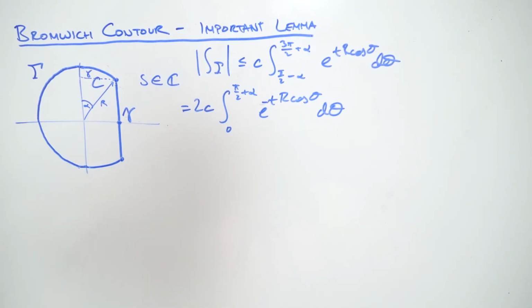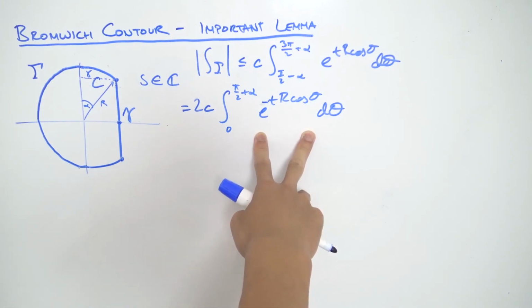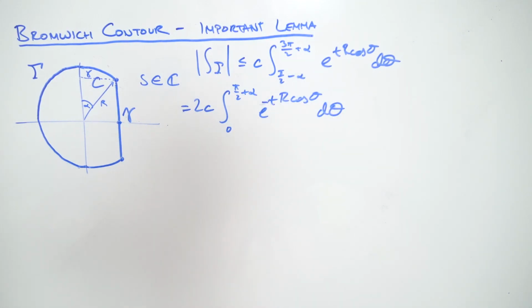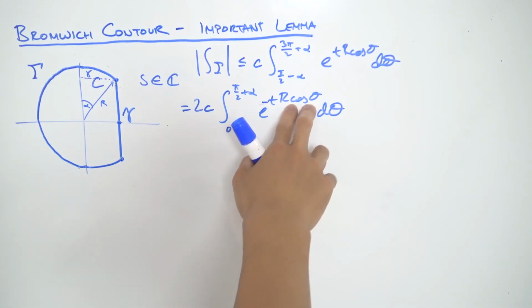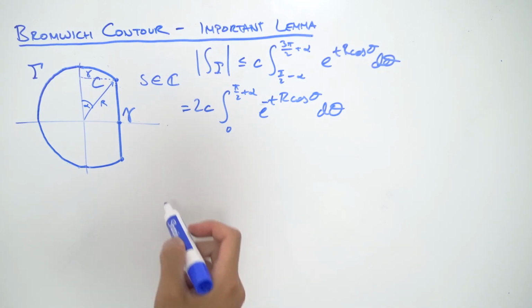And now what I want to do is start finding a new upper bound for this integral because this integral is very hard to evaluate. We've never integrated something like e to the cosine of theta. That's very hard. Since we're just finding upper bounds of this, we can approximate cosine with some kind of linear function, which is a lot easier to integrate. So let's investigate this a little bit.